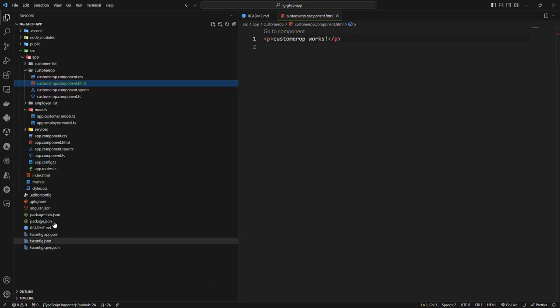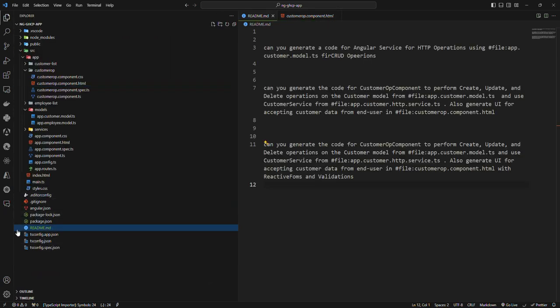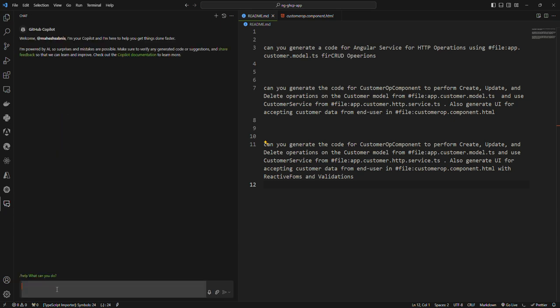To make that work, I'm again going to write some prompt here. I'll say, can you generate code for the customer OP component?